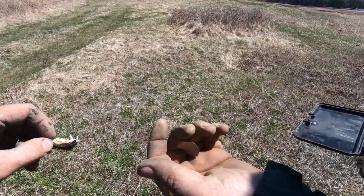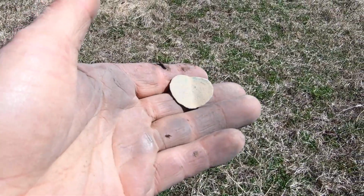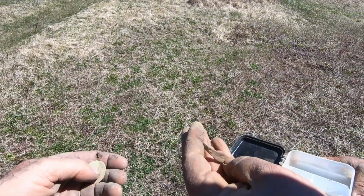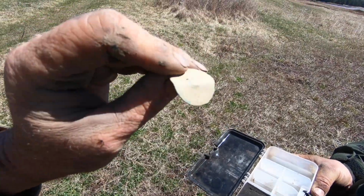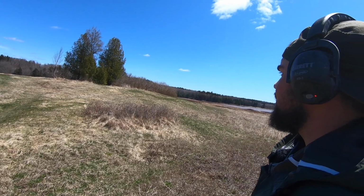I found that button, but Billy and I couldn't really tell. Oh, can I see it? It's got some sort of design on the front, but our fingers are dirty just rubbing it. Yeah, it definitely has a design. I can't tell what it is, though. Spoon? Yeah, I think that's a piece of a spoon. That's pretty cool. I didn't know that thing was there, man. That thing's massive. That's the biggest cellar hole.